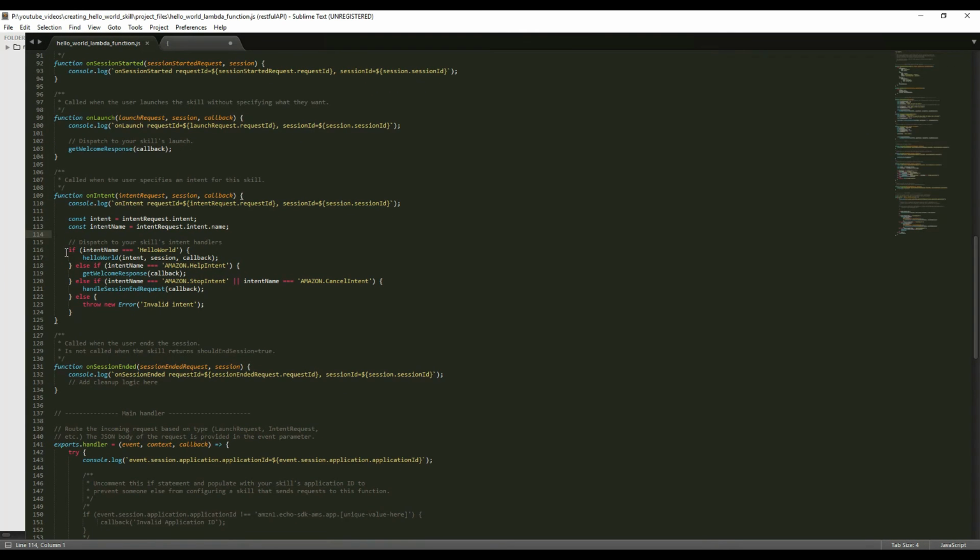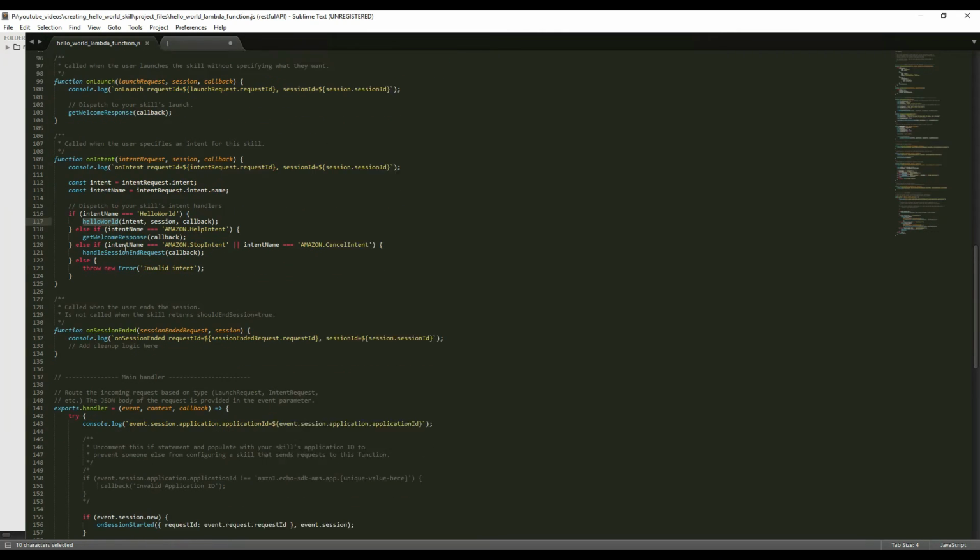So we want to check our intent names. We set this intent name, hello world, in our intent schema, right? And then we said if the intent name matches hello world, we want to call the function hello world so that we get Alexa to say hello world. A lot of hello worlds there.